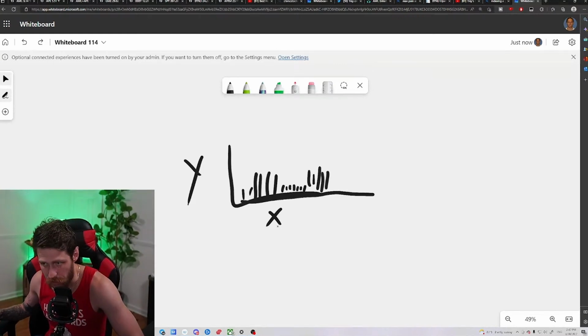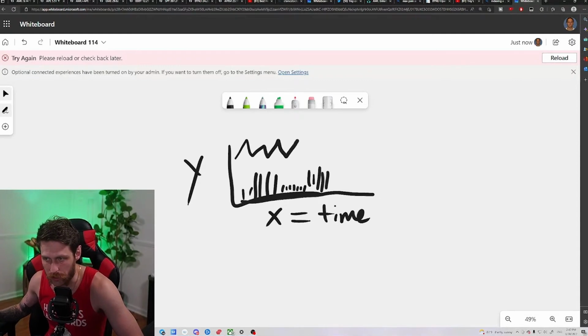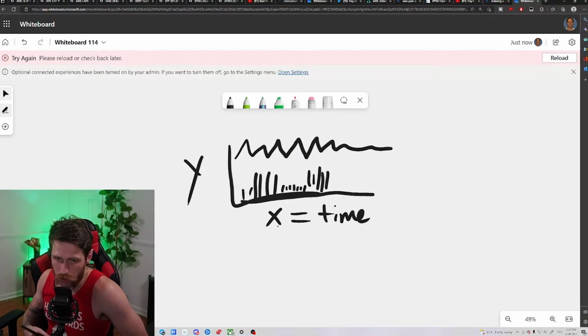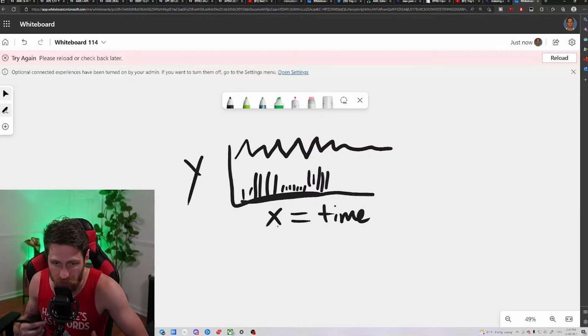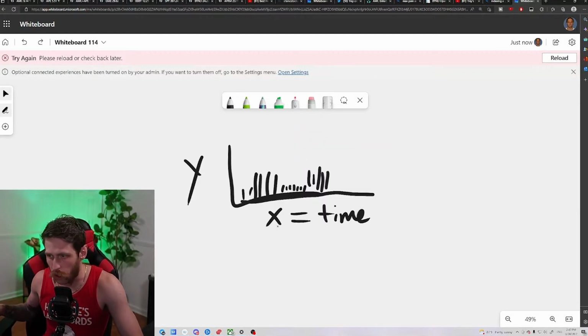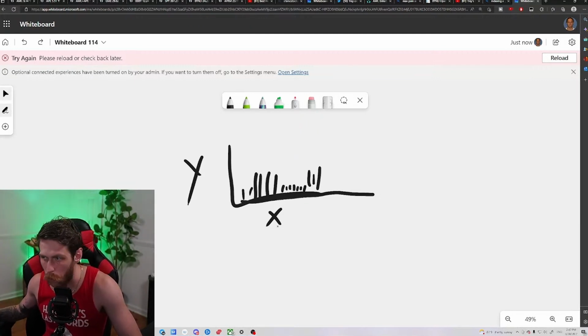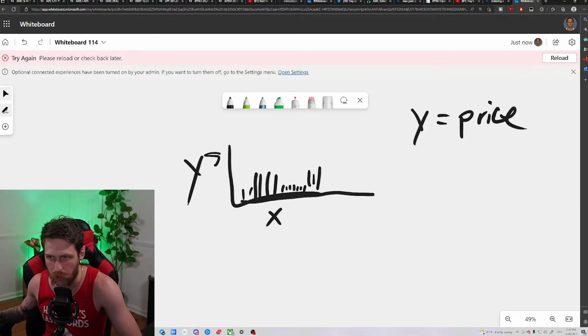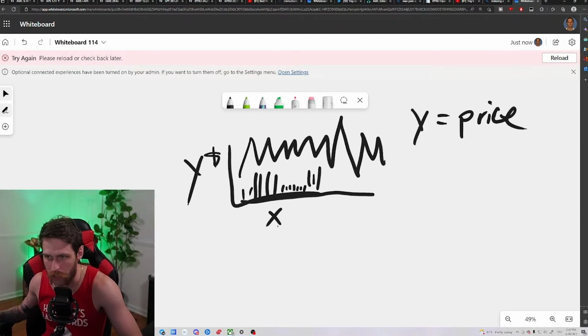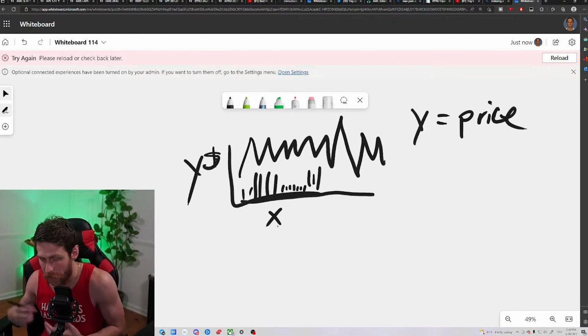The x-axis measures time. We know this because as stocks trade on the X and Y axis, as time passes, it goes right. This is one thing we know with certainty about stocks, is that they'll go right. We don't know if they'll go up, we don't know if they'll go down, but we know they'll go right because time will continue to pass as it always does. So if X is measuring the time axis, then Y represents price, right? The y-axis tells us how much a stock is worth. This is your dollar sign, right? So when a stock goes up and down as it's passing time, you see it represented on the price line, okay? We can do that.